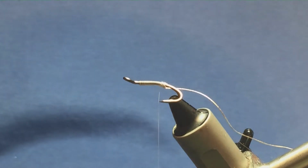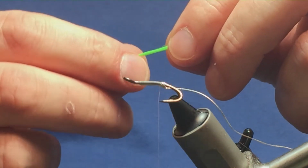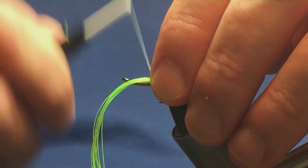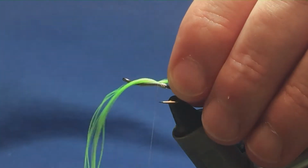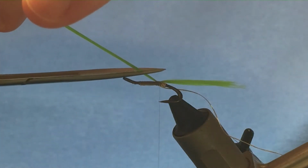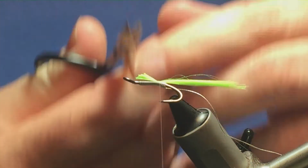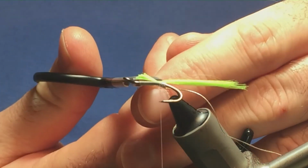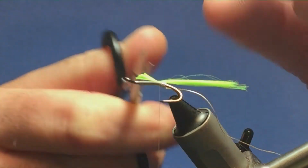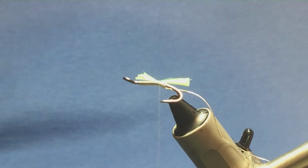So now that we've got that done, the tail, this here's Glow Bright floss number 12. This is about 7 strands that I've put together here and then just brushed out. So I'll just offer them over the back of the hook, come around with a pinching loop and a couple of turns to hold. Now I'll just come in at this stage and just trim away the excess in a tapered cut. Now at this point, what I do is usually just get my scissors at times, measure the length of the body, measure that over the back, and then just trim the tail the length of the body, because that's the length that I like it.